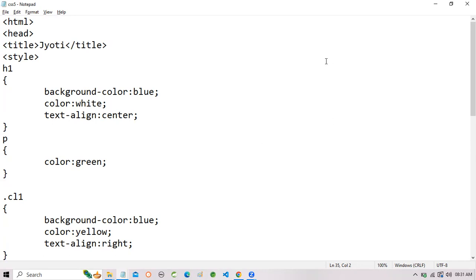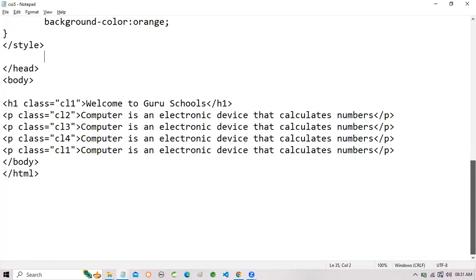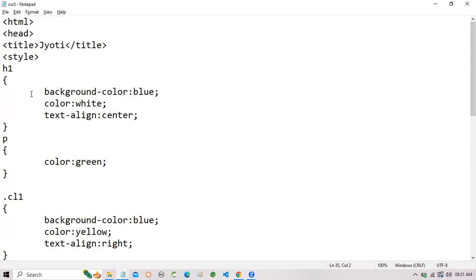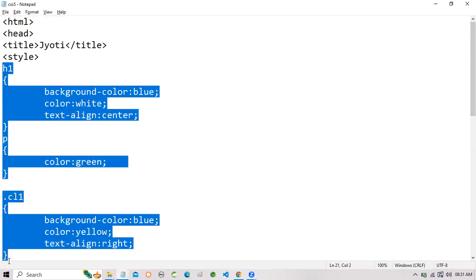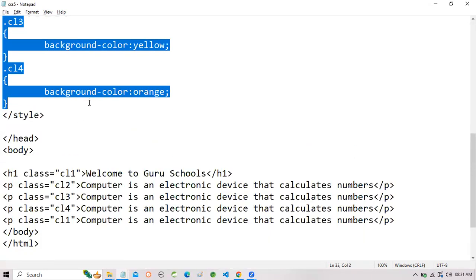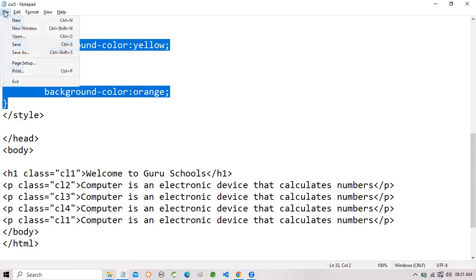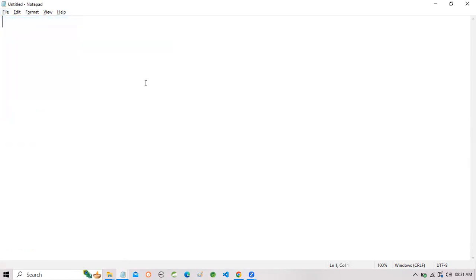So how to use external? In external, we can save all this CSS in a different file. Copy this, and I'm going to create a new file.